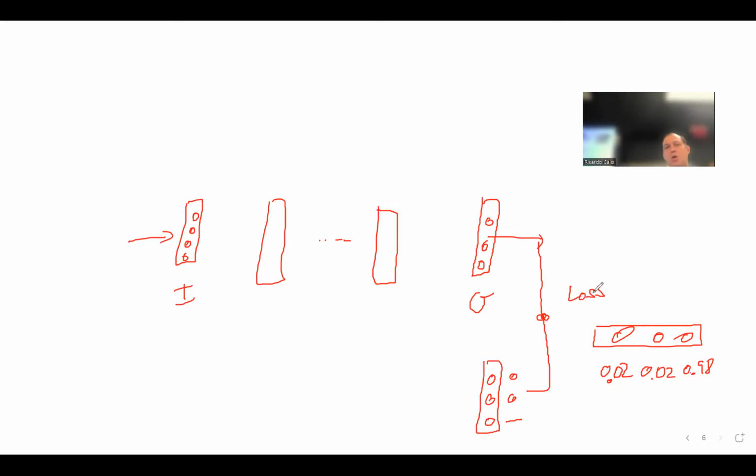Do you see what I'm saying? So you do the forward part first. Go in there, produce this vector. That's the y pred, and then this is the y real. So you're going to compare these two, take the difference.